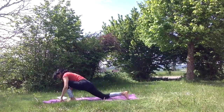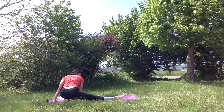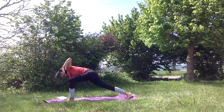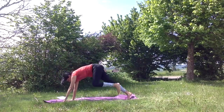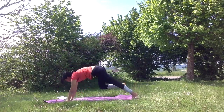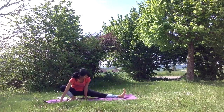Place the right hand down, step back to down dog. We'll do the same thing on the left side. Left leg up, step it between, turn to face the right side so you're in a low lunge. Coming to a twisted lunge with the right hand down. Step it back to down dog.